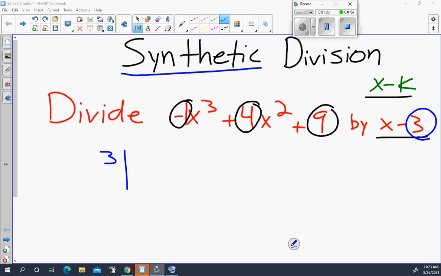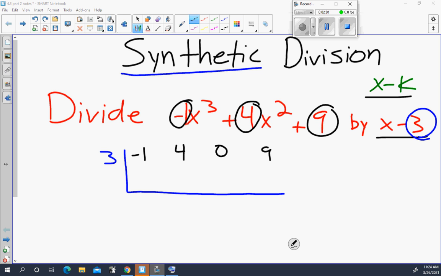That's going to be divided by, this is kind of the form we use. We're going to take those coefficients: the negative 1, that had the x to the third, the 4, that had the x squared, and we want to go in order again. Same thing as dividing polynomials the long way. We have to include that x to the first power. How many x to the first power are there? 0. And what's my last number? 9.